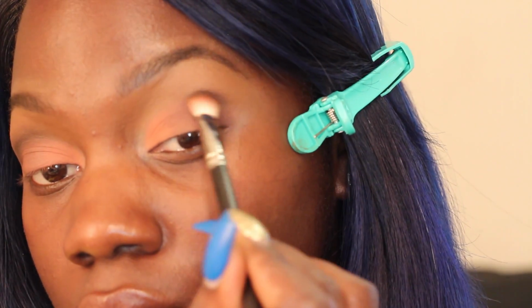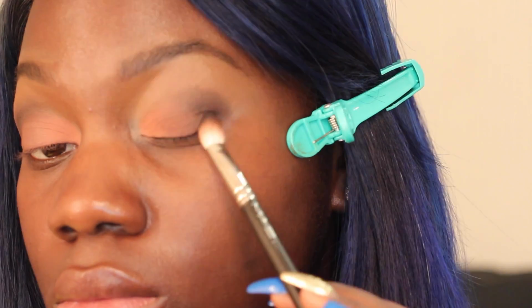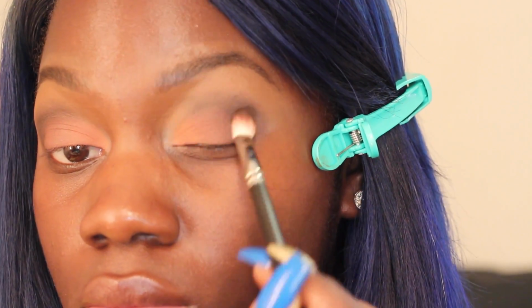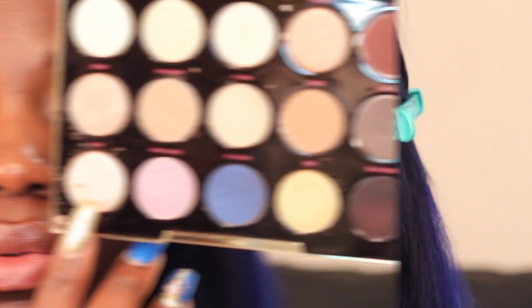So take your time on this step. Don't apply too much pressure. Very light-handed, and take your time with that part, because you don't want to put too much black. You don't want to be too dramatic. On Valentine's Day, you want to be kind of sultry looking and sexy, bedtime eyes. Not dramatic like, I want to slap you. No, we're going for sexy, sultry looking eyes for Valentine's Day. Okay, ladies? So not too much black.